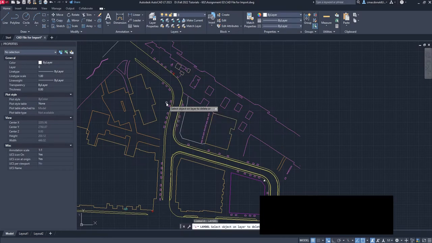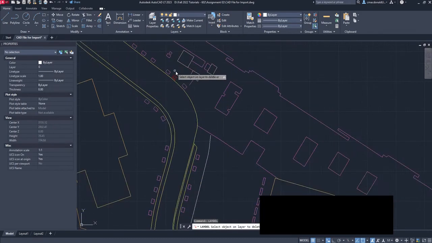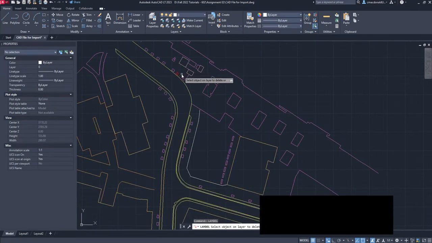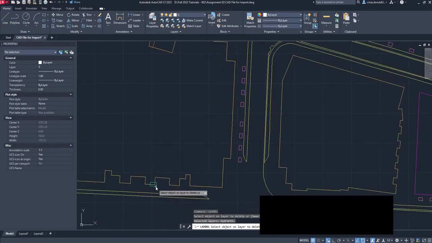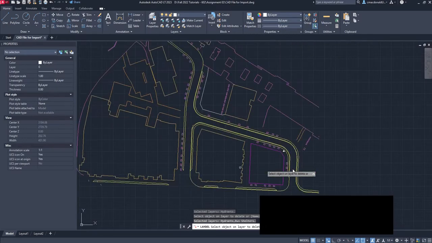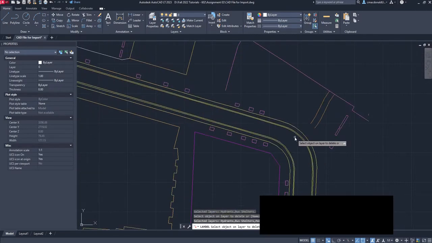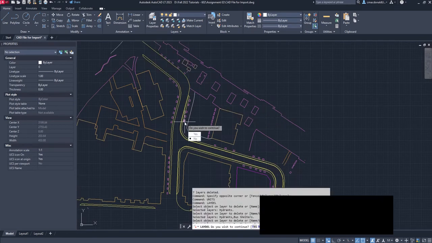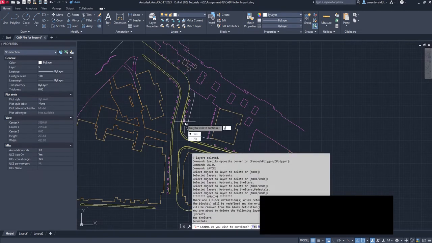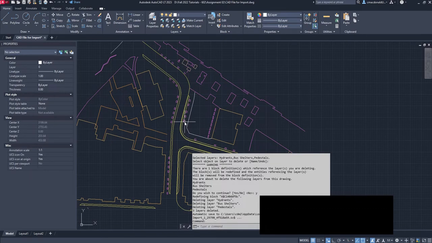Now, just as a quick refresher, laydel is just L-A-Y-D-E-L. You hit enter, and then you pick everything that you essentially want to delete, and it will delete that entire layer. So let's go ahead and pick this, the light standard, these other extraneous little pieces of information we just don't need right now. And once we say we've cleaned it up satisfactorily, we're going to remember to hit enter, tab up to Y for yes, and hit enter once more.